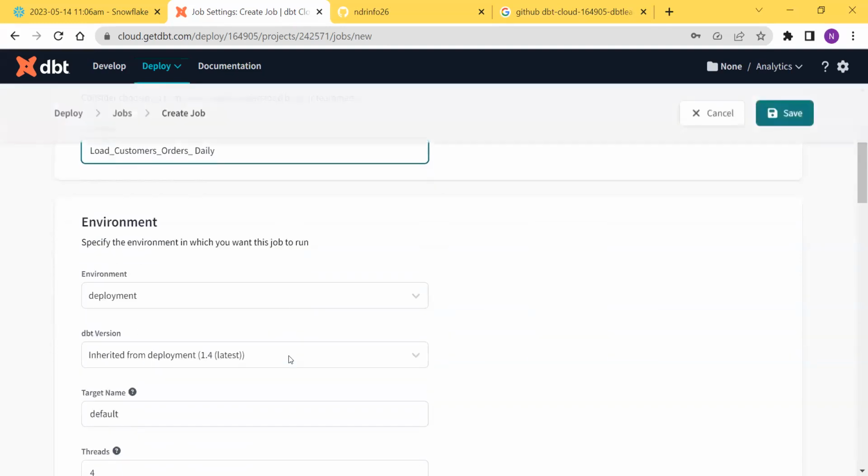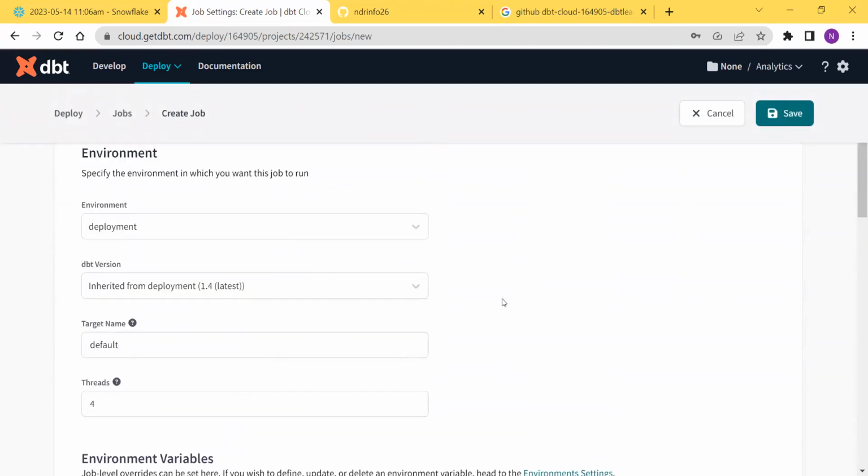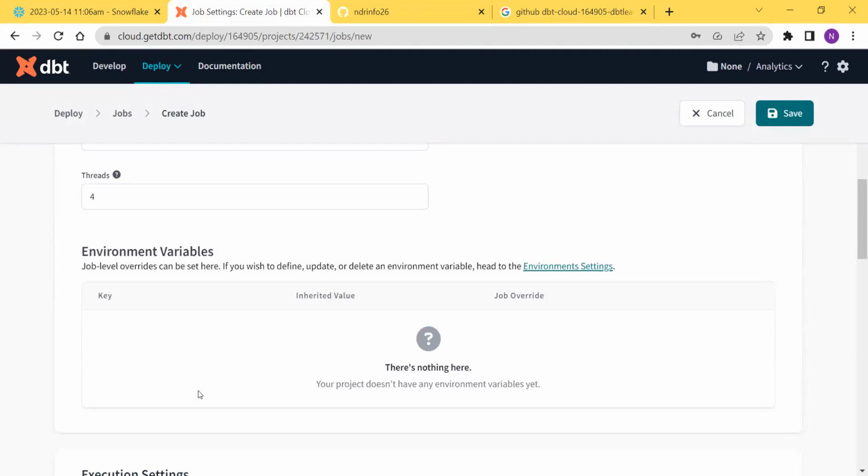It is a daily job which I'm going to run. We have to give the environment here and the DBT version. Whatever version we gave while creating the deployment environment will be taken directly here. The target name and threads are the default ones.